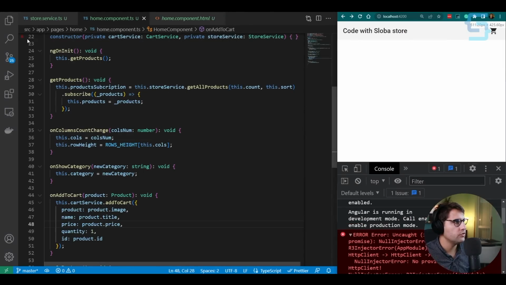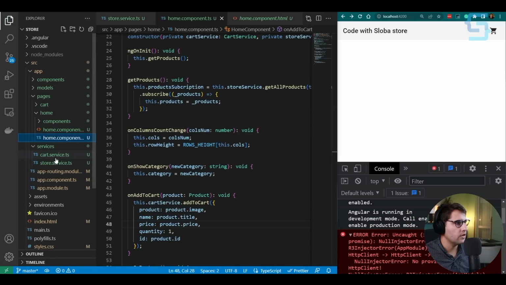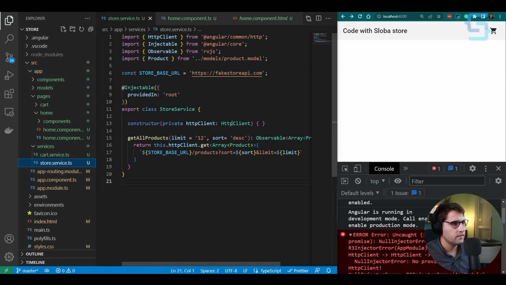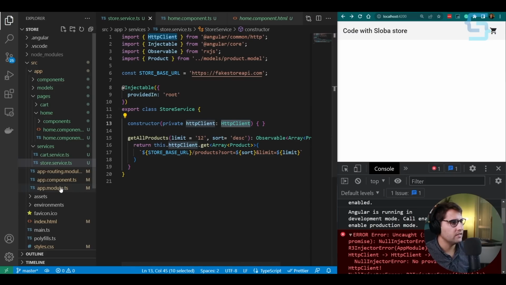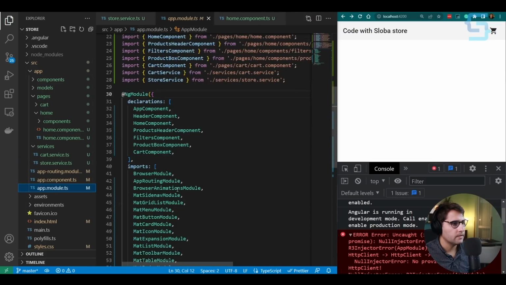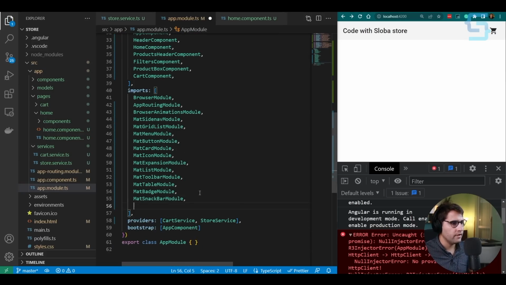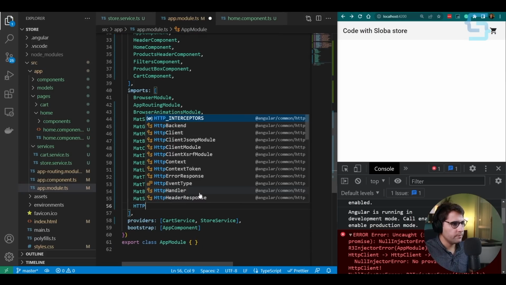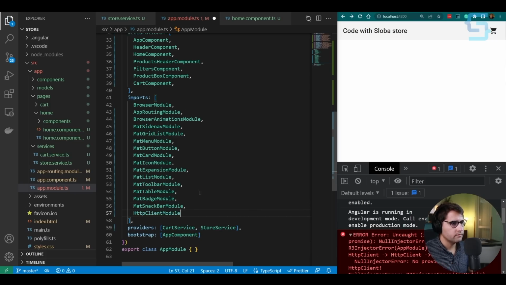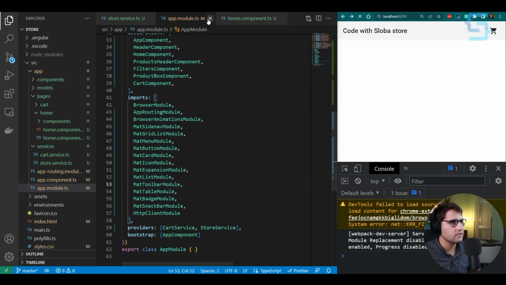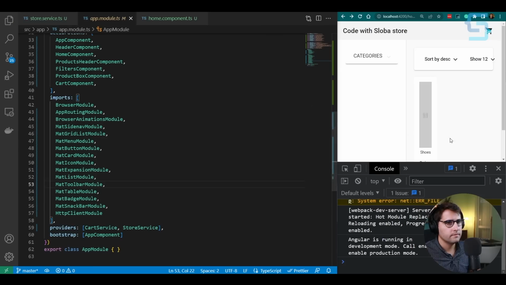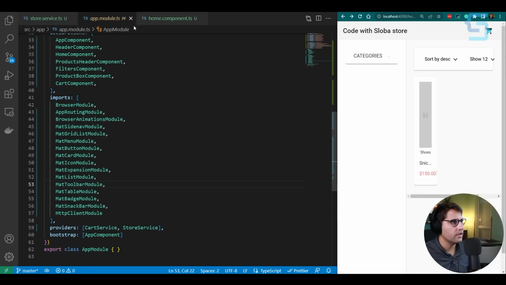So we are using this HttpClient inside of our store service, but it's not imported inside of our application. So what we need to do is go to the imports array and import the HttpClientModule here. And now we can use the HTTP requests. Close that. Now our application is back.